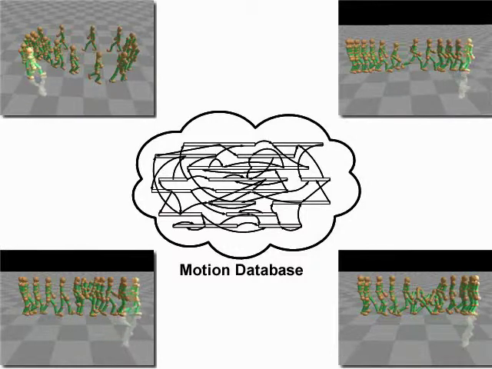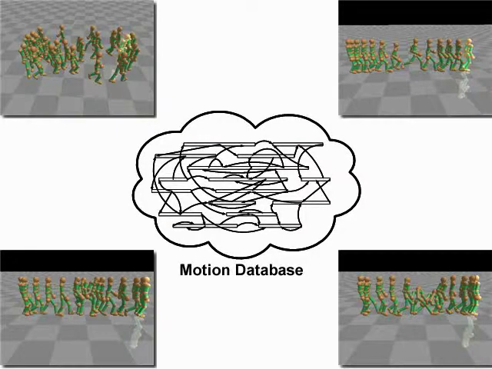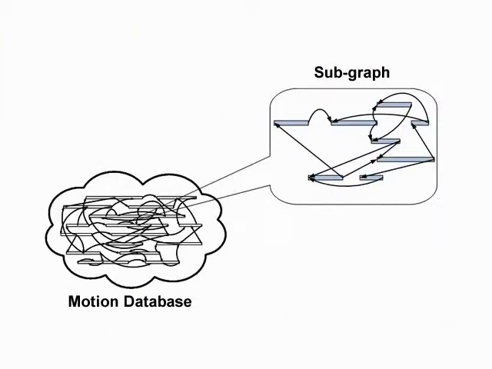However, it is very difficult to manually select a set of motions that result in a good quality motion graph. Motivated by making motion synthesis accessible to naive users, we present an algorithm for selecting such motions automatically. We cast the motion selection problem as a search for the minimum size subgraph from a large motion graph.